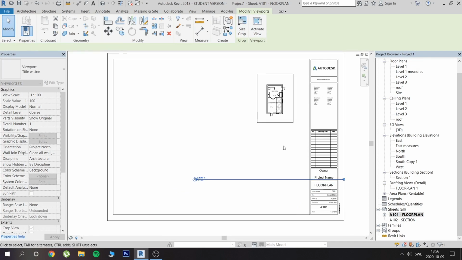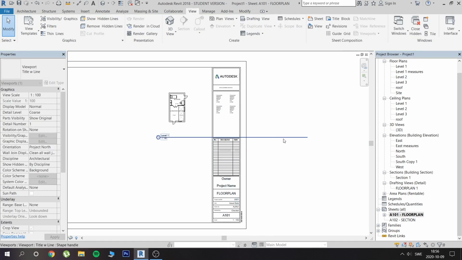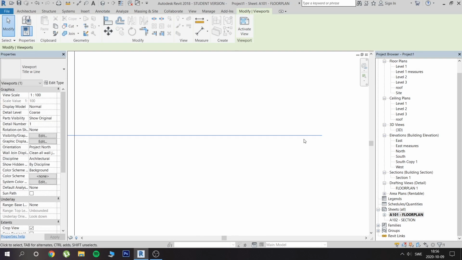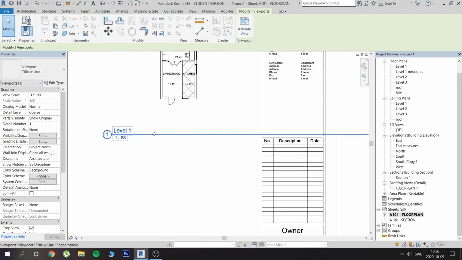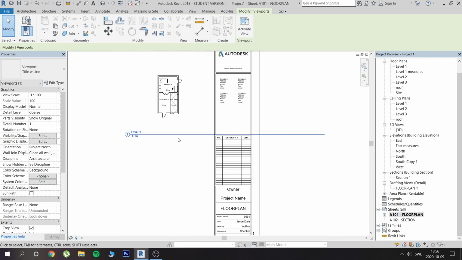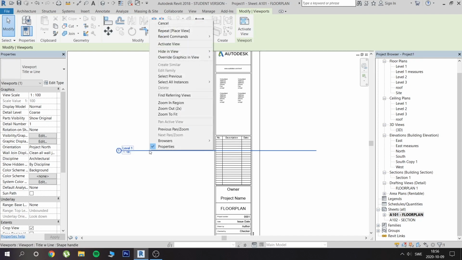Now if we want to take away this text down here, we can then go into the properties and select it to not show, or we can just press delete. We can also hide it from the view.